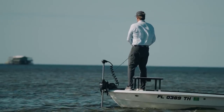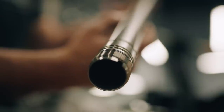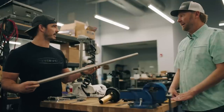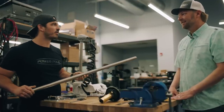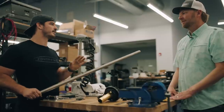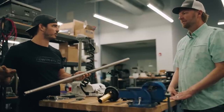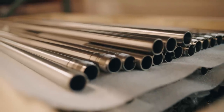This titanium shaft — at the same force that would shatter fiberglass, you might bend this titanium, might bend it an eighth of an inch, a quarter of an inch at most. And what's cool about that is you bent your shaft, but you're still out there for the rest of the tournament, the rest of the week and the rest of the day fishing. It doesn't ruin your day — you have a slightly bent shaft but you're still out there.